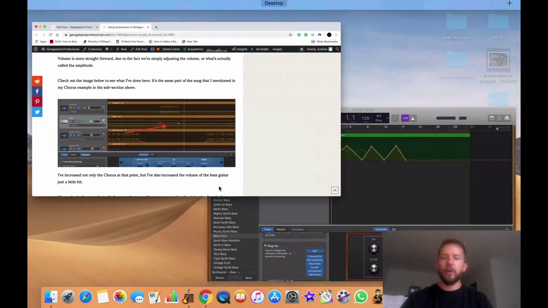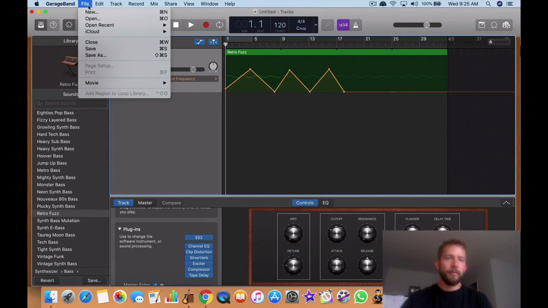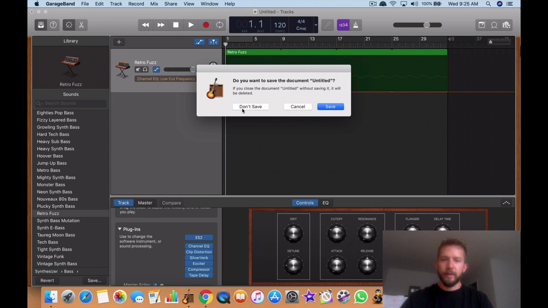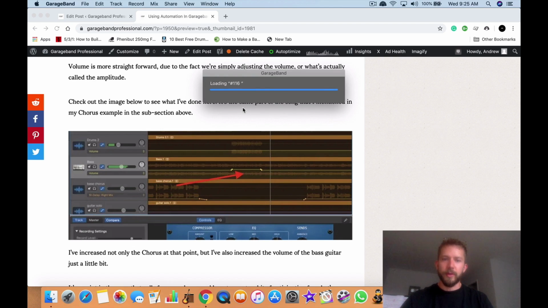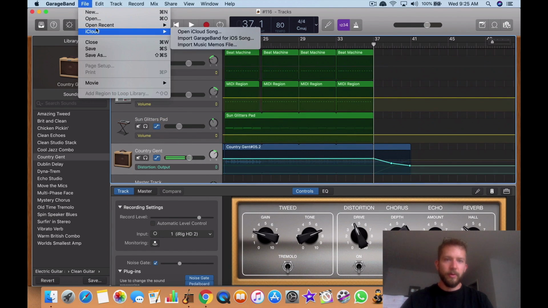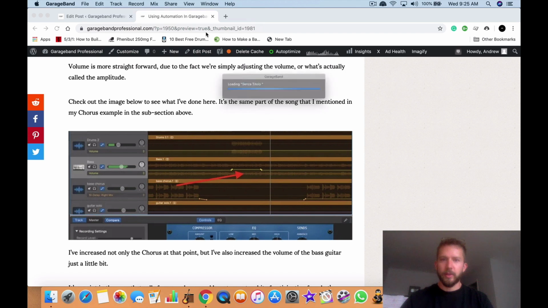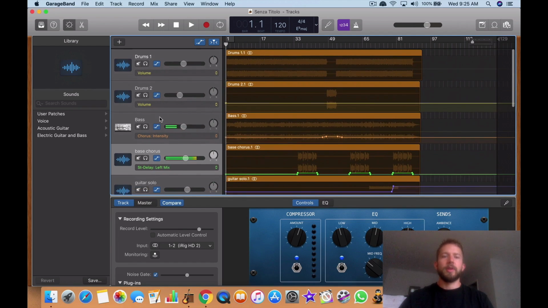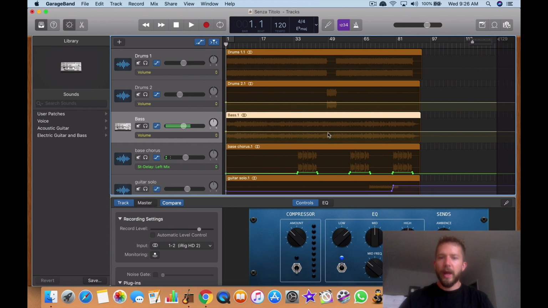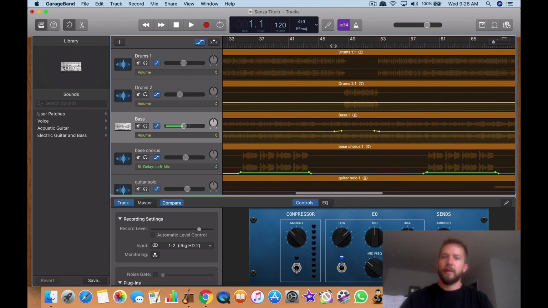In terms of the volume, it's a little more straightforward. I mean, it's really not necessary, but I'll show you anyway. So kind of like with the bass and the chorus before, as a thickening agent, as I called it. Where are we? Wrong one. So here's the bass. Let's look at the volume. Oh yeah, I forgot that I actually turned it off. So let's say you just crank the bass a little bit at that particular point, and then you play it back.